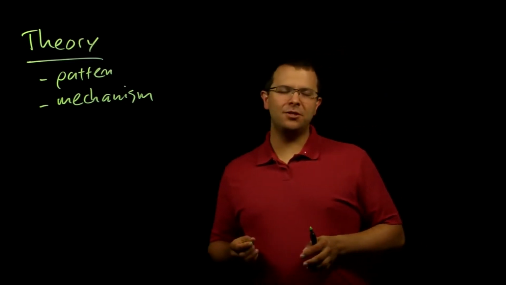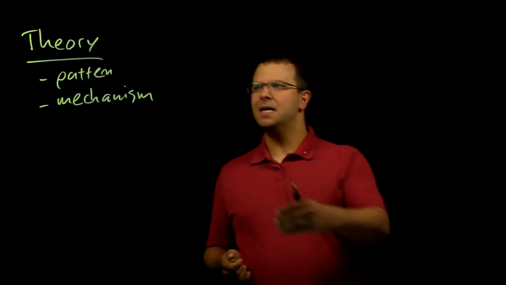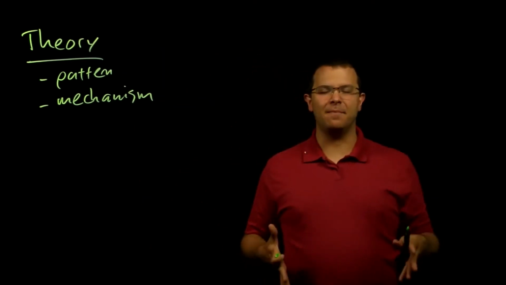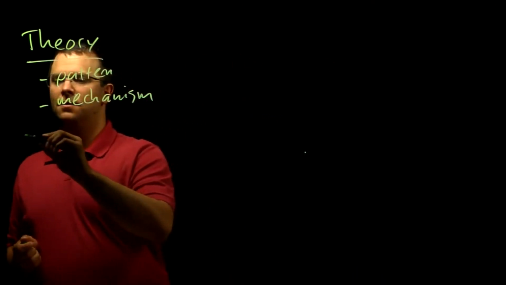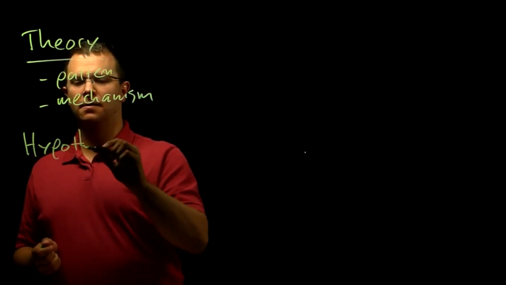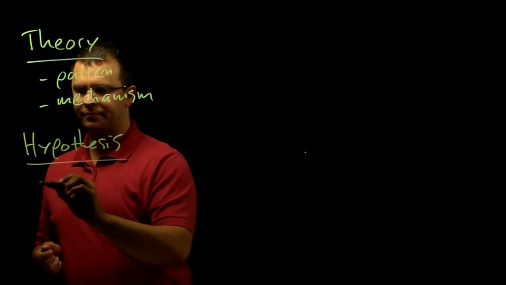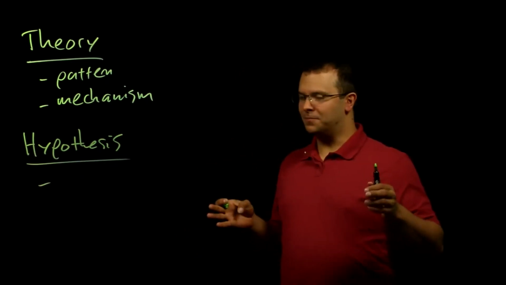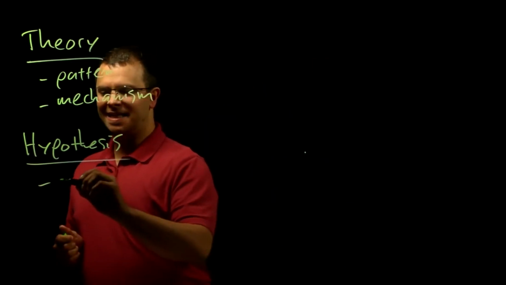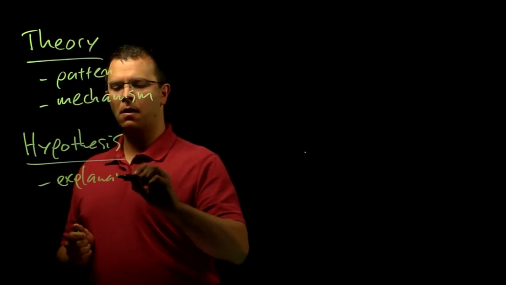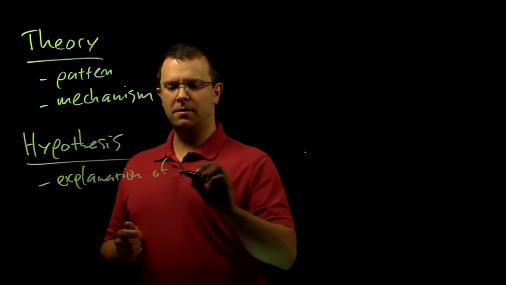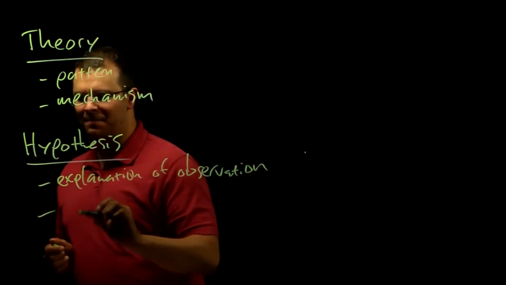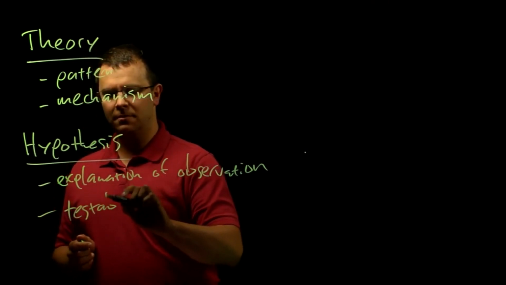And so I want you to compare this idea of a theory, which talks about a pattern in the real world and a mechanism that might explain that pattern, to a hypothesis. And a hypothesis also has two components. First, it's an explanation of an observation, but importantly, a hypothesis is testable.